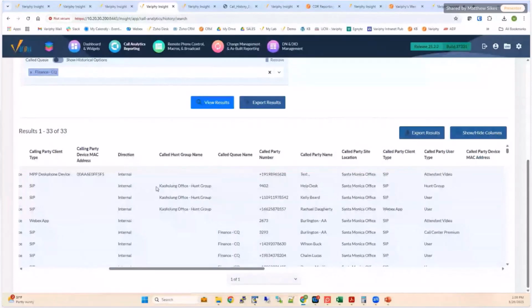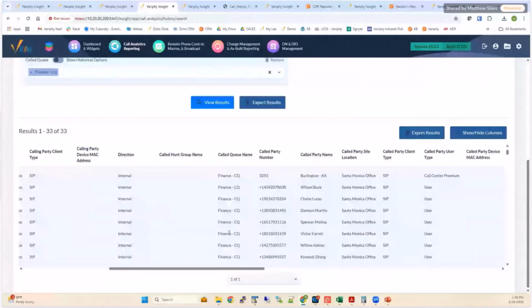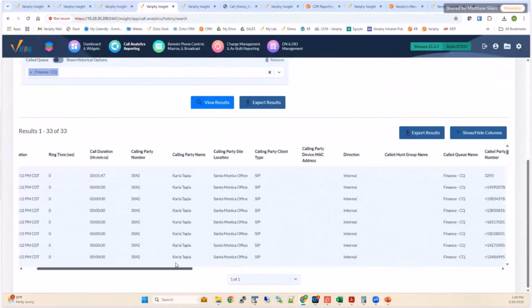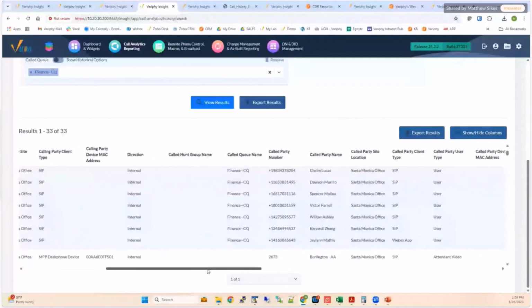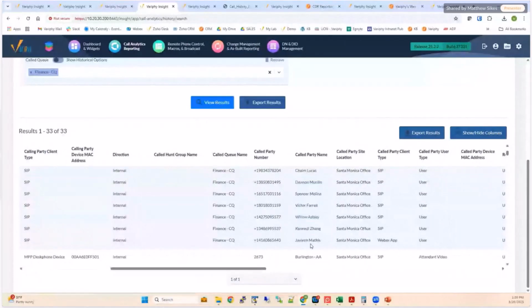It looks like in this case they were part of a hunt group. This auto attendant feeds these calls into a hunt group before sending them over to another auto attendant to then ring them down into the finance queue to be handled by the operators and staff agents there. The Control Hub API is going to give us all the users that were broadcasted to potentially answer this call. There's not going to be more than one of them answering the same call at the same time, but we should be able to identify and vet which agent is actually answering this call. In this example, it happens to be Jalen. So we can see who's answering these calls.